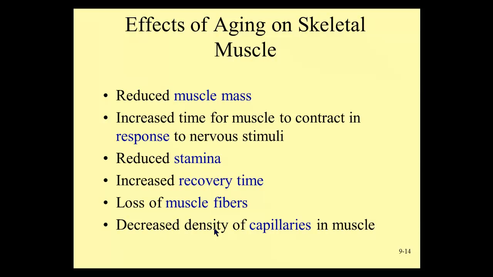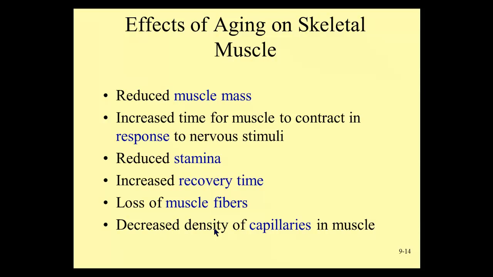And less blood supply as a result of reduced density of capillaries, all those things contributing to, when people are signing up for a running race or a biking race, you'll see that there's different age groups that people compete within, because we know a 50-year-old just can't compete with an 18-year-old even if they put the same amount of training in, because the muscles are different in an 18-year-old versus a 50-year-old.